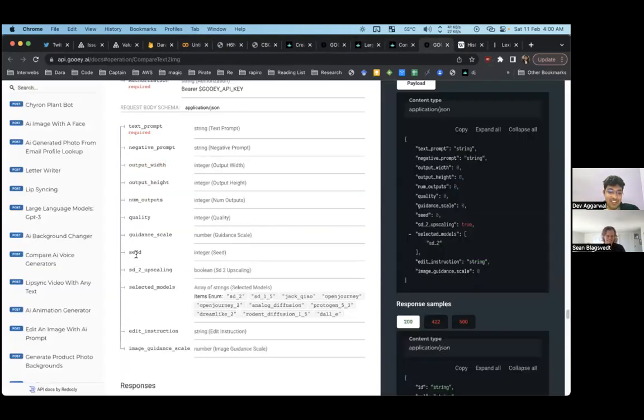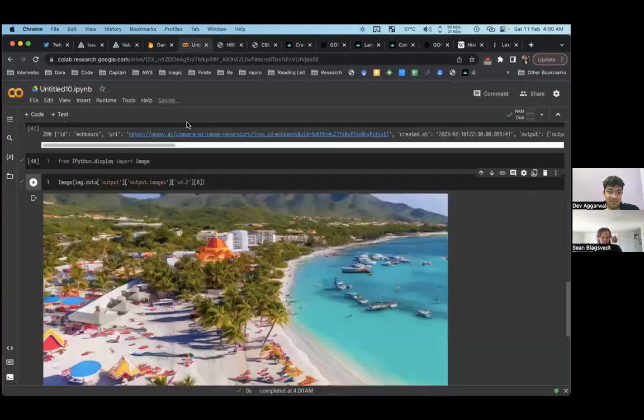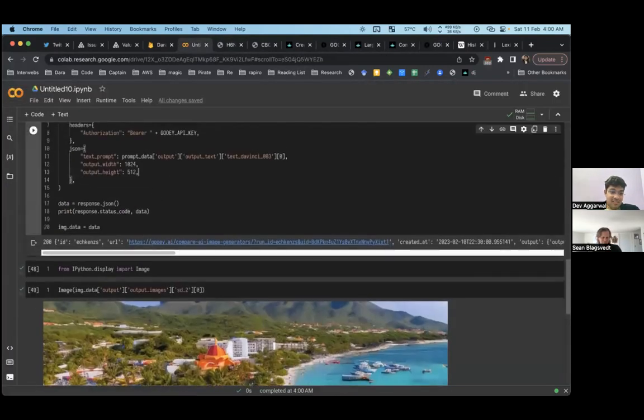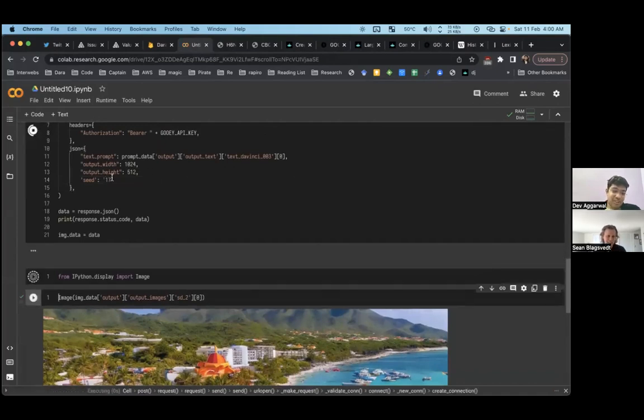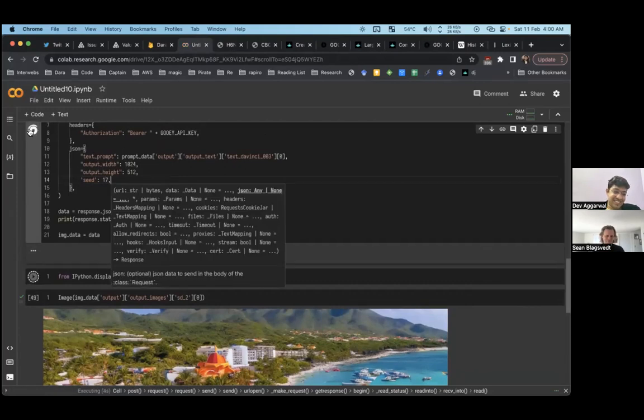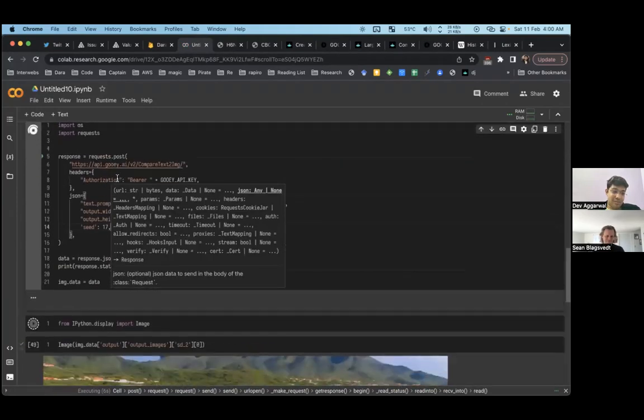You go to seed. Okay, and I want to try, what's your lucky number, Sean? 17. Again, sorry, data types. Hopefully that'll get back to me with an error.